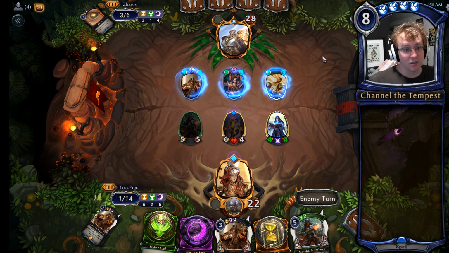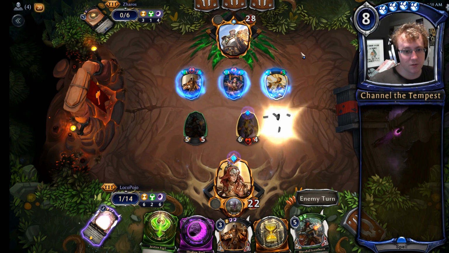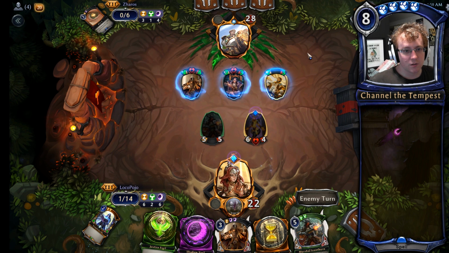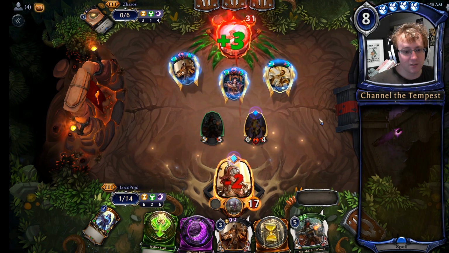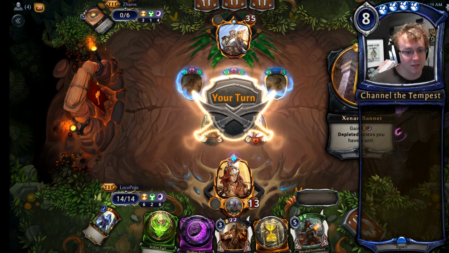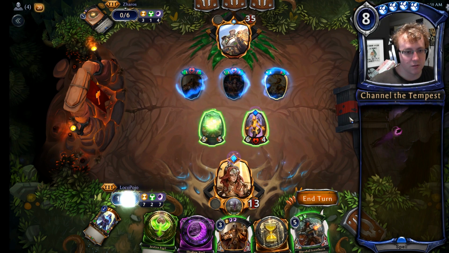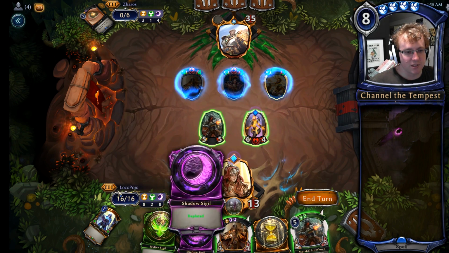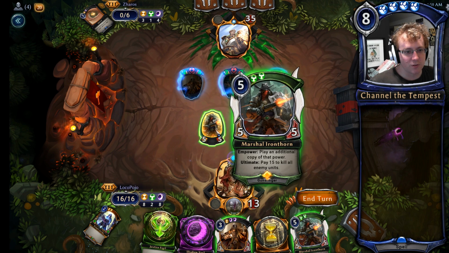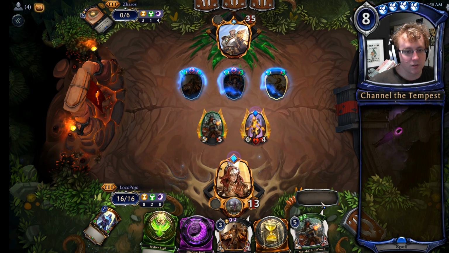That Banish hurts a little bit because it gets rid of the Ayan, but the Ayan's already activated his ultimate, so he's got his value. And we take our hits, but then we just give them right back. Xenan Banner. And I have to decide if I want to Ayan again or if I want to go for the ultimate. I think Ayan makes more sense. So we'll attack here.